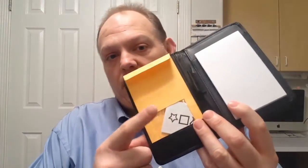As long as you got some business cards or whatever is showing here, as long as you got some more of those to have as the prediction. So that's it. The wallet itself, it's very, very well made, and it's a nice little portfolio. I just kind of like it as a nice little pad to take notes on instead of lugging around a big portfolio if you're going to places where you take notes, which I often do, going to lectures and seminars and stuff like that. So training classes and whatever.